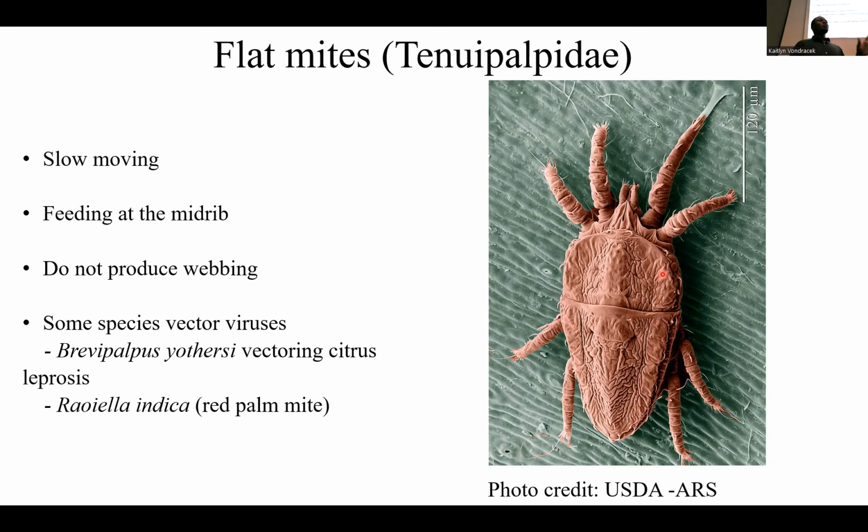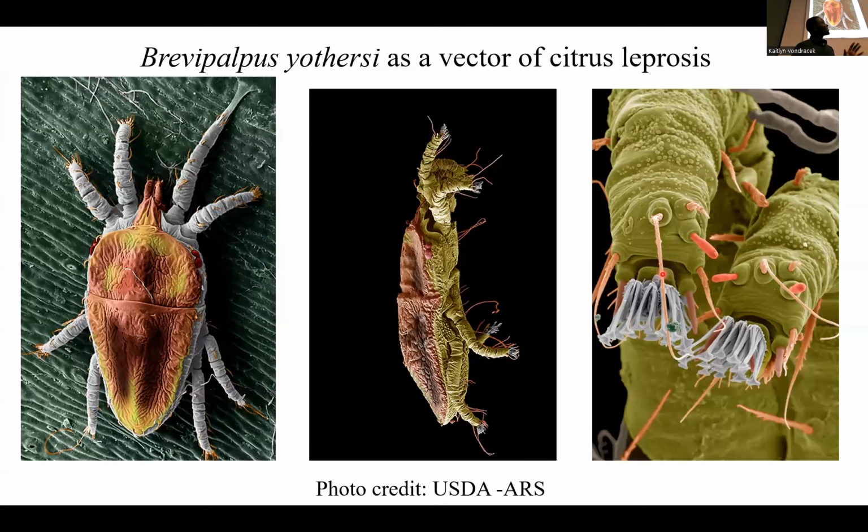So just to show you the beauty of this mite, I have some more pictures. So right here, you have the flat mite. This is when you look at it from the top and when you look at it from the side, then this here is this part here magnified. And you can see the legs, right? Very many. Each leg has like minute small legs for walking. And then you have the sensory setae here. So it has a lot of adaptations to actually live on the plants that it's going to live on.